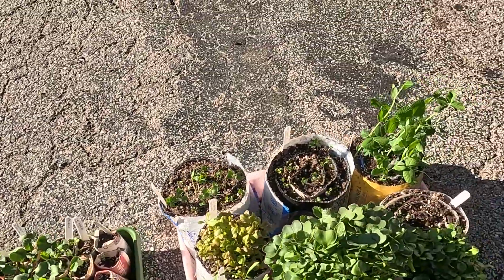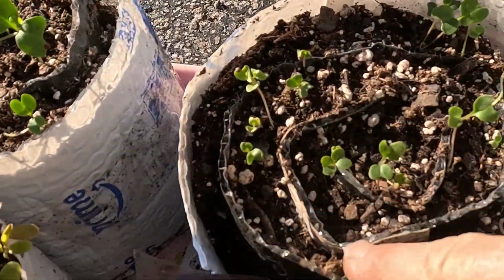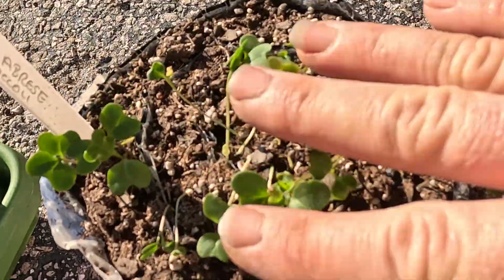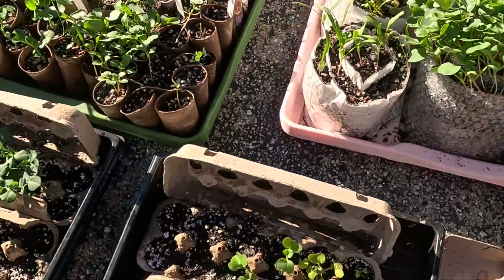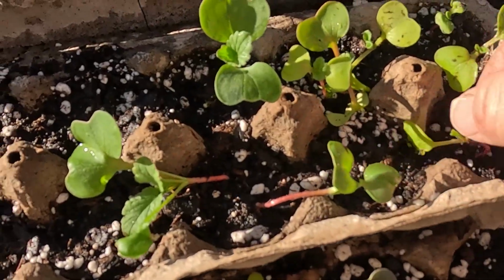Over in our snail rolls, we have Waltham here. Now they all sprouted pretty decently here, and we have the Calabrese here. And once again, both of them did better in the snail rolls. So snail rolls, winner. And radishes are kind of hard not to grow.